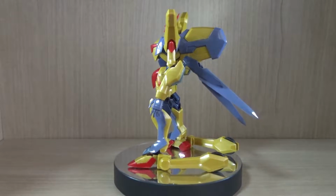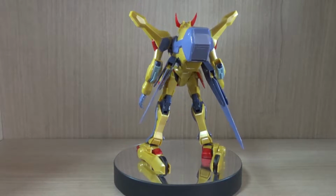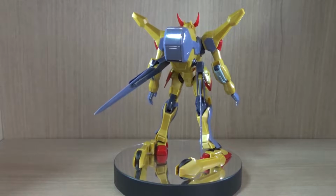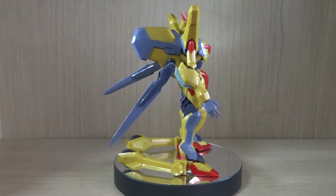I see very small issues with this model kit. Of course, in terms of quality, it's really good, but there are some missing elements regarding the model kit itself. But other than that, it is a great build.